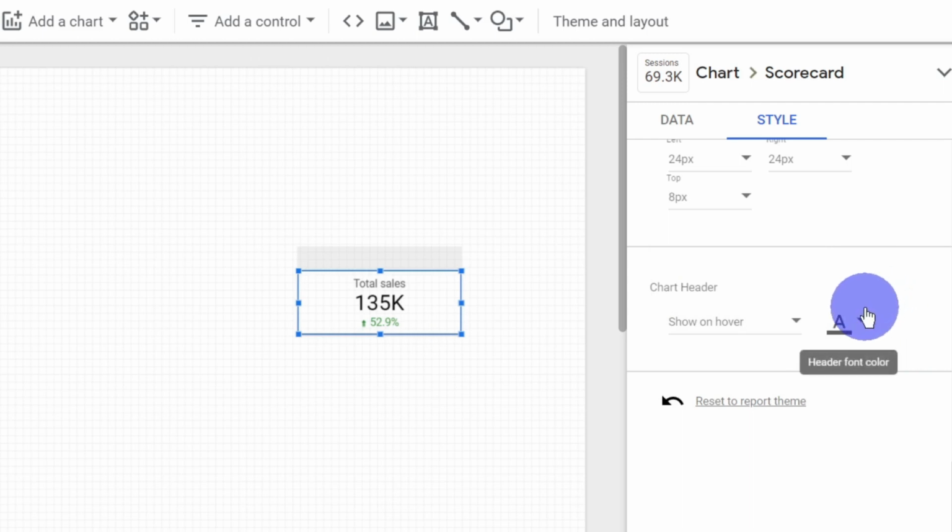So in this video we saw what is a basic scorecard. It's nothing but a rectangular box which is used to display a single piece of information which is more valuable to us. And how this can be used effectively, we will see in the upcoming videos.